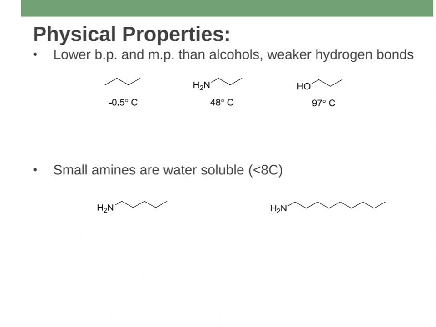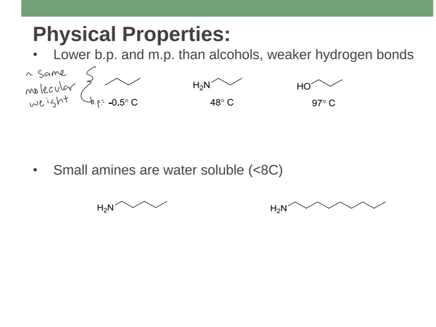So some of their physical properties here. Generally speaking, amines have lower boiling points and melting points than alcohols, but they're higher than a regular hydrocarbon. And that's because they have weaker bonds, right? If you take a look at these molecules here, they all have roughly the same molecular weight, their molecular mass, but they have very different boiling points. Butane's about 0, your propylamine is about 50, and your propyl alcohol is closer to 100. So that's a jump of basically 50 degrees centigrade from one to another. Sorry, these are all their boiling points, BPs.